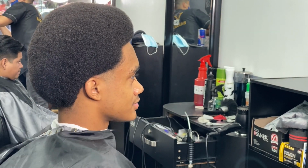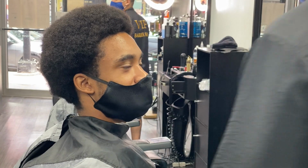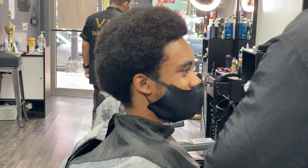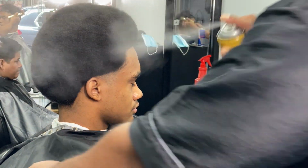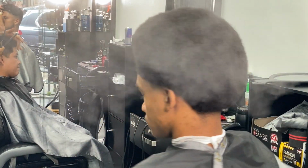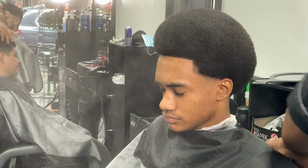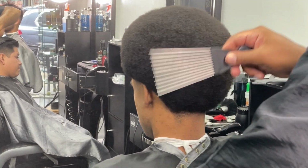So this is a little homie. He wants to get braids out right now. He came in looking a little rough, but I'm going to clean him up and make sure he's straight. The thing about braids, you can't go crazy on the table. You just got to make sure the brother is looking nice and sharp before he steps out. It's all about presentation. You make sure the brother is clean and happy when he walks out of the chair.